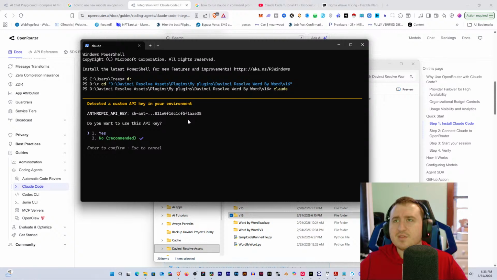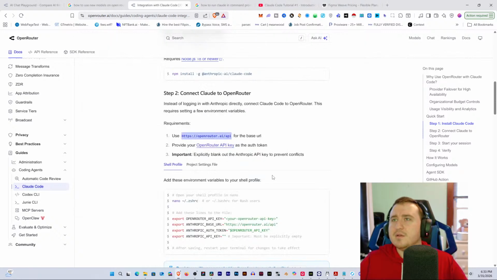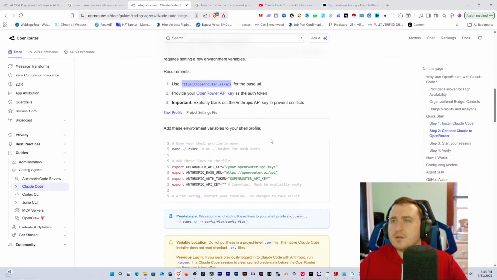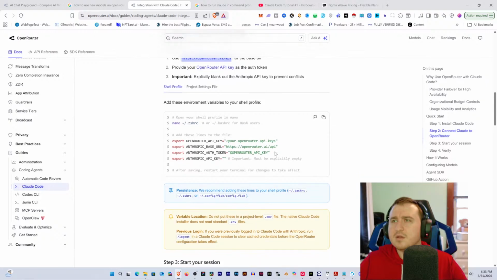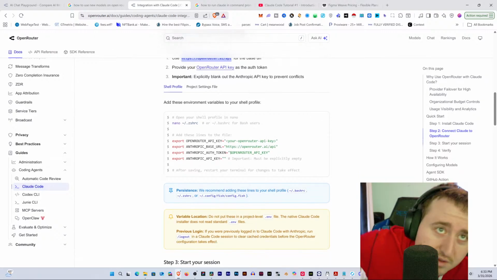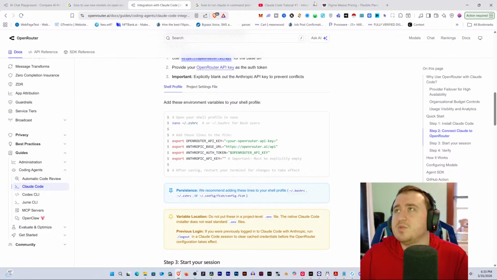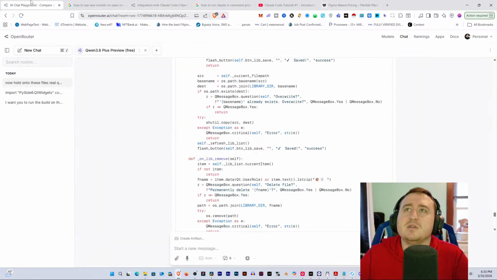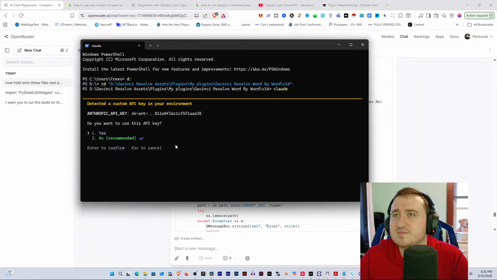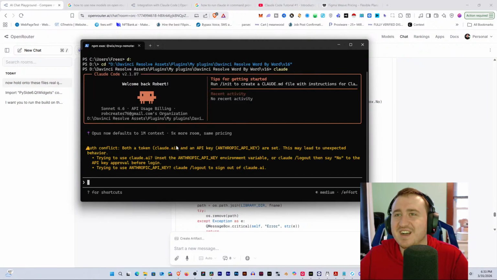But it's not an Anthropic API key. I don't know, this is pretty freaking confusing, man. Sorry for putting you guys through this. Honestly.